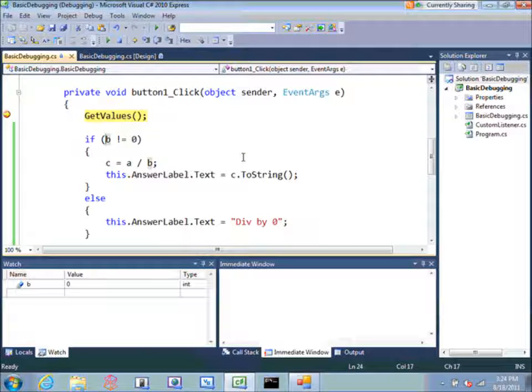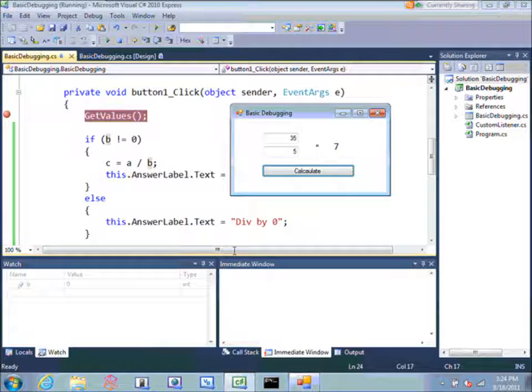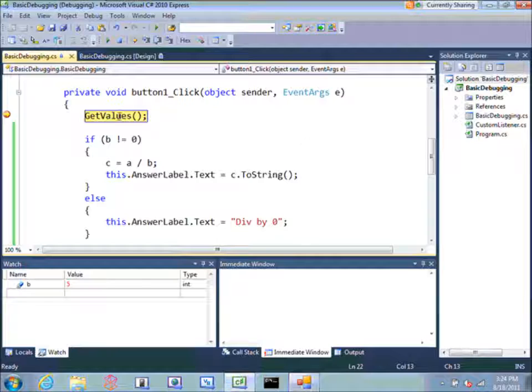And while I'm in breakpoint mode, you'll notice that I have a toolbar up here that has a few additional functions set on it. The first one is the continue that we had the run before. This is the debug window that allows us to continue executing our code. So if I simply hit the green arrow, the application will continue to run, and it'll go ahead and perform the calculation as expected. If I go back into break mode, I can stop executing the application altogether simply by hitting the stop button or hitting Shift F5.